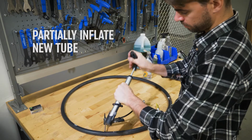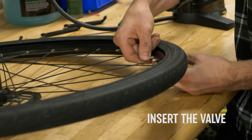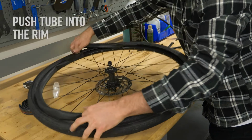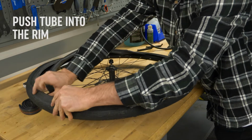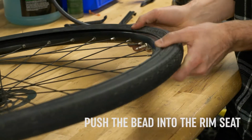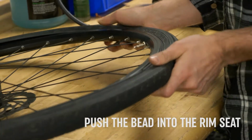Partially inflate the tube, just enough to hold its shape. Push the valve through the rim, ensuring it's not crooked. And then push the rest of the tube into the well of the rim. Push the tire bead over the edge, ensuring it is seated in the rim.